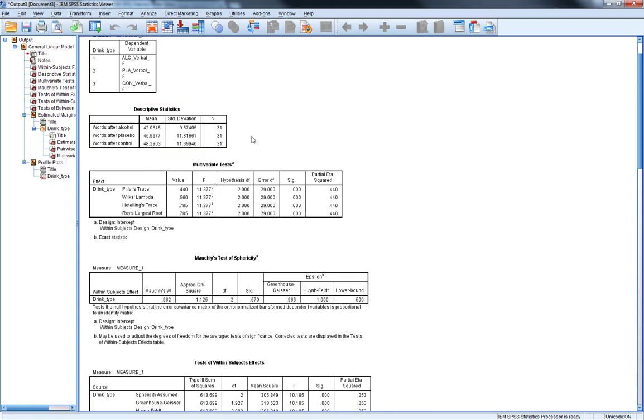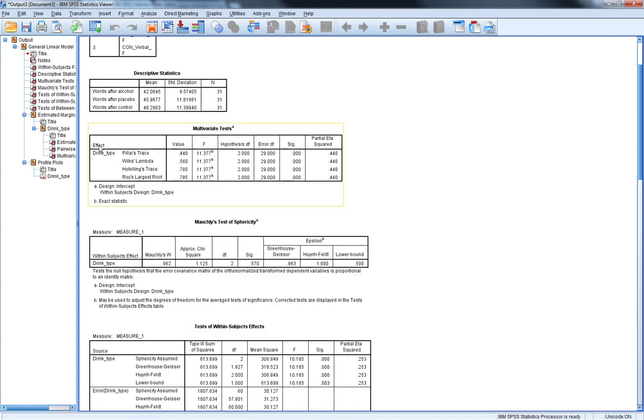Next table is your descriptive statistics table. So you could report these in a table, or you could report them in text while writing up results. If you've done them in a table, of course you wouldn't repeat the same information again within the text. So we can look at our means and standard deviations for our conditions, report them to 2 decimal places to be APA format.